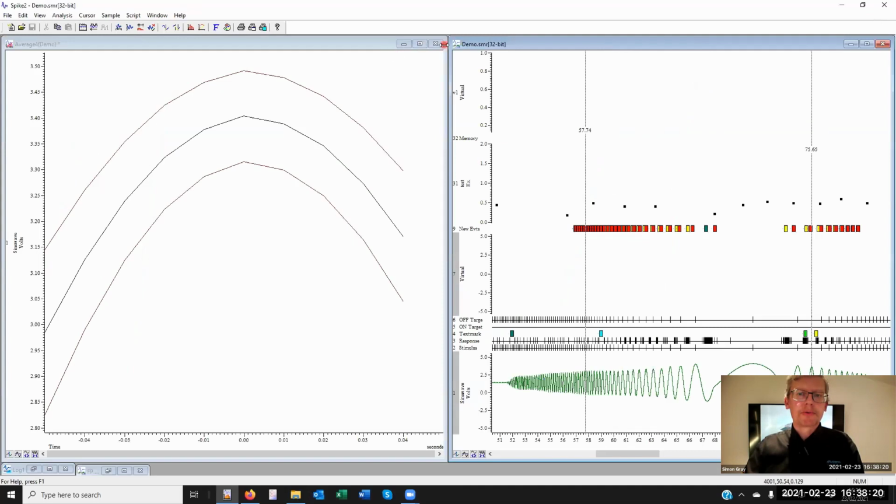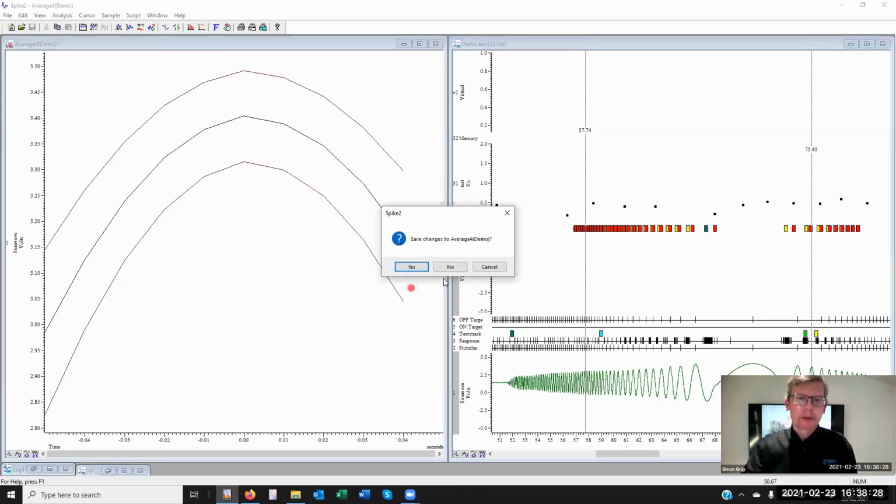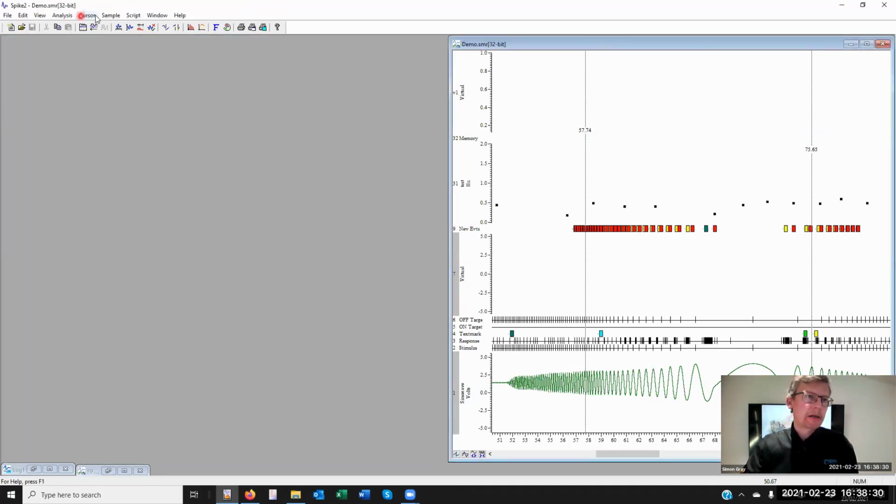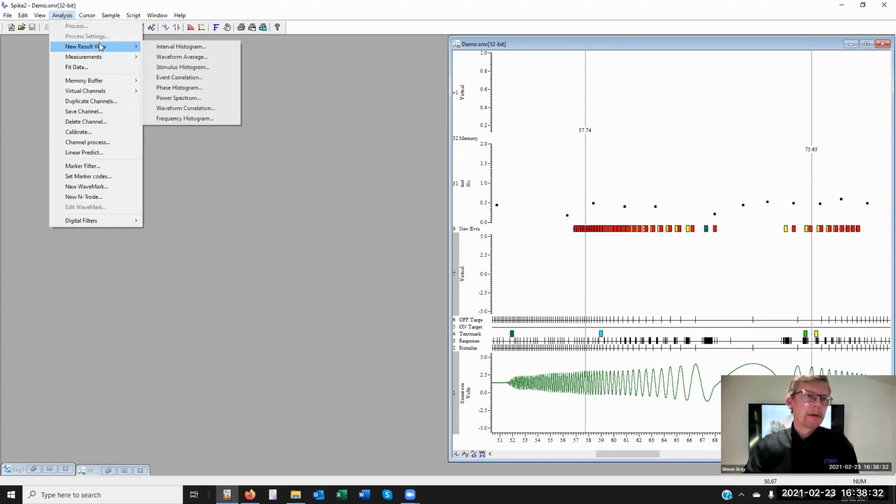Okay, back to the result views. So you've got an appreciation of the average view. We should look at others now, which from our list are interval histogram, stimulus histogram, event histogram, phase histogram, so all event-based data. The stimulus histogram is a PSTH.